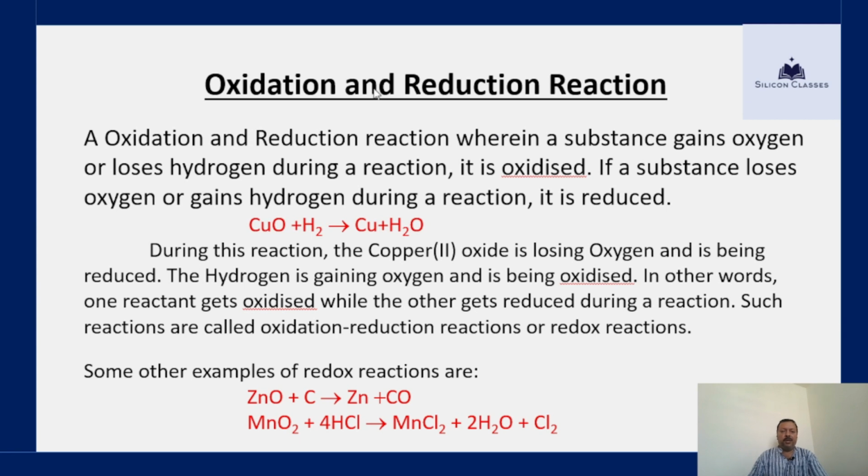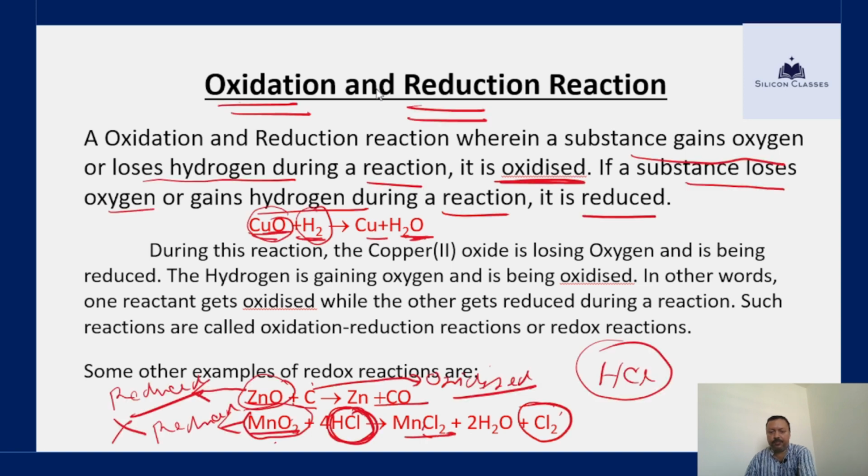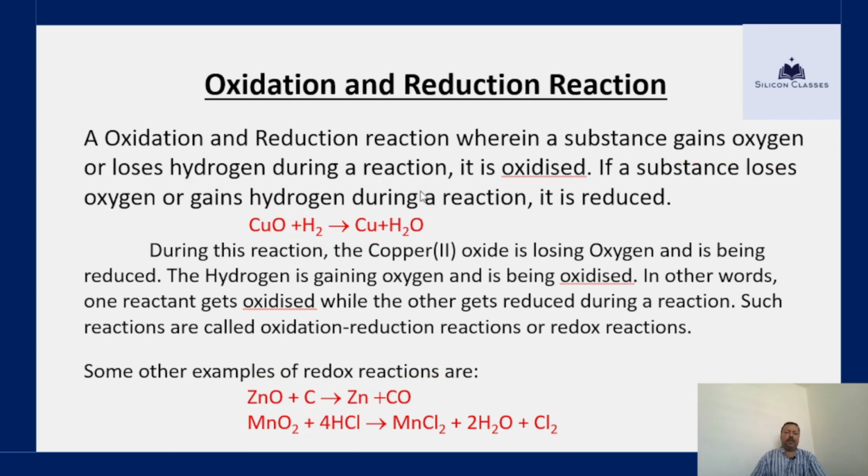Now we are coming to the oxidation reduction reaction. In an oxidation reduction reaction, wherein a substance gains oxygen or loses hydrogen during a reaction, it is oxidized. Just go through the definition. Wherein a substance gains oxygen or loses hydrogen during a reaction, it is oxidized. If a substance loses oxygen or gains hydrogen during a reaction, it is reduced.